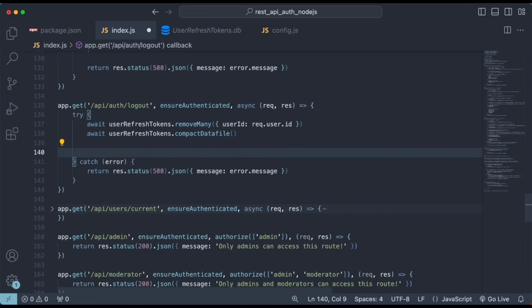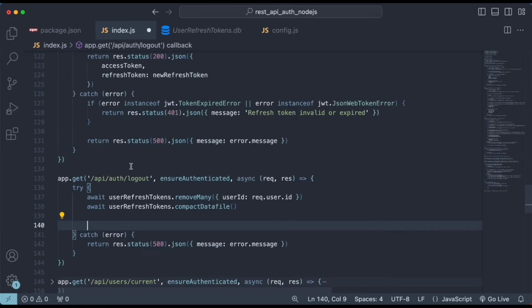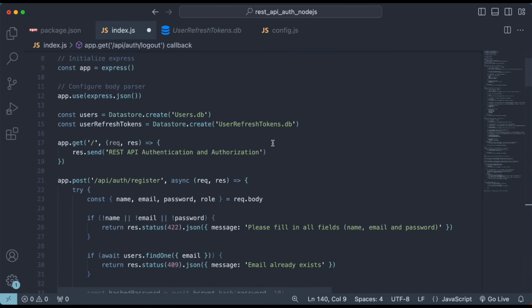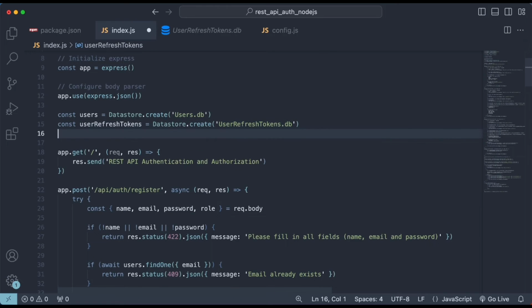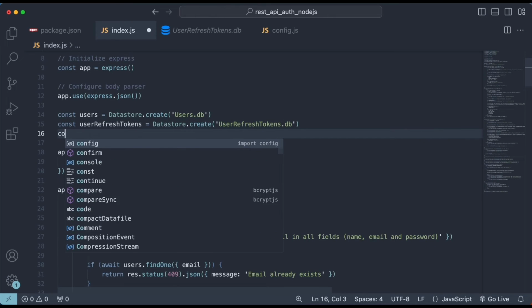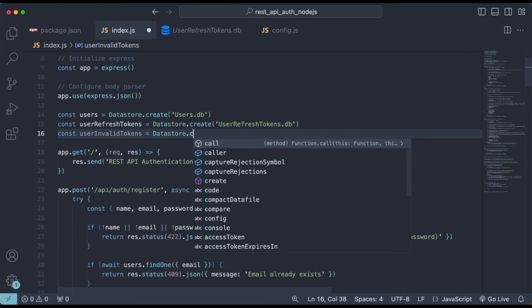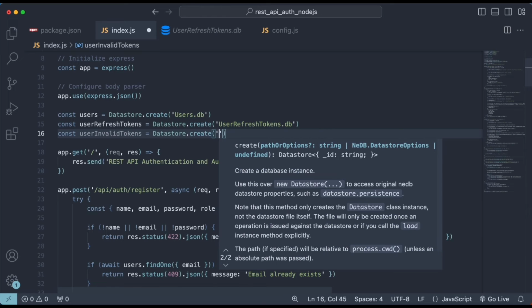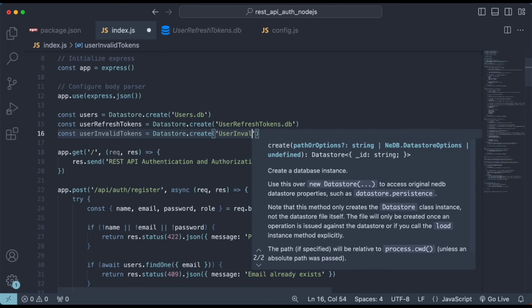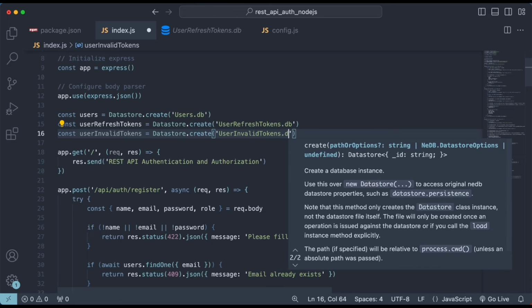So we need to store the current access token inside an invalid user tokens table. This is some sort of a blacklist because this access token can't be used anymore. So here on the top, let's create a new DB file simulating this access token blacklist. So I'll create a new constant and we can call this userInvalidTokens equal to the dataStore.create, and we'll name this file userInvalidTokens.db.